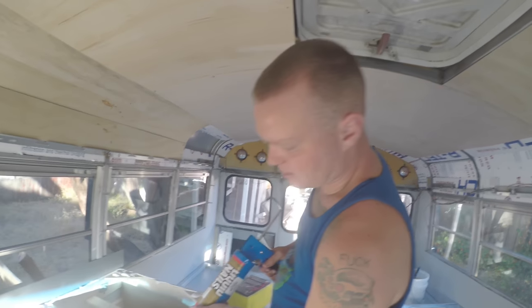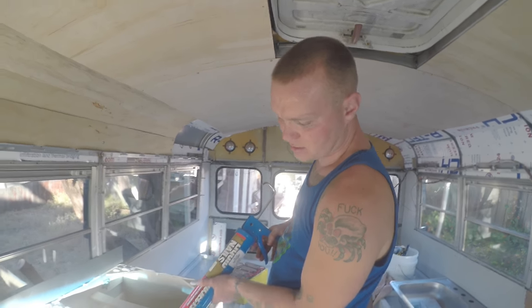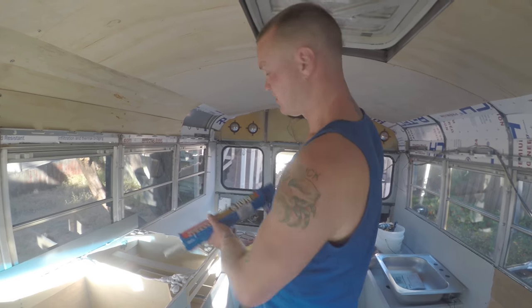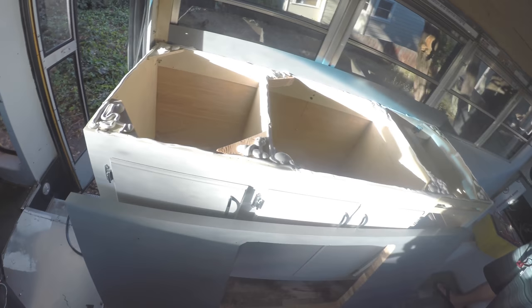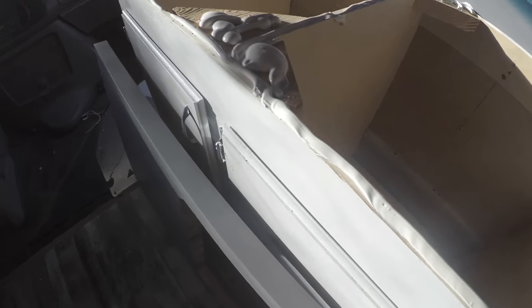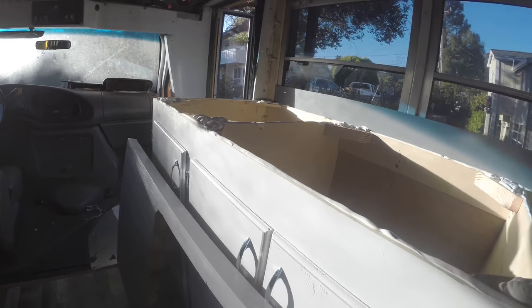Alright, we're about to put the countertop on. Very exciting. Using the liquid nail. I hear you're supposed to be very generous with it. So I've put down quite a lot. A lot of liquid nail. Over on the side edges. Okay, let's get this on.